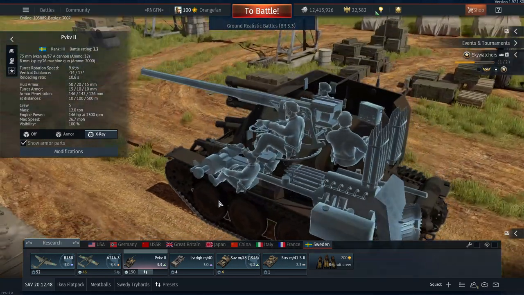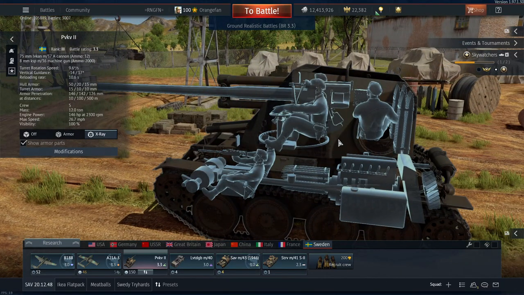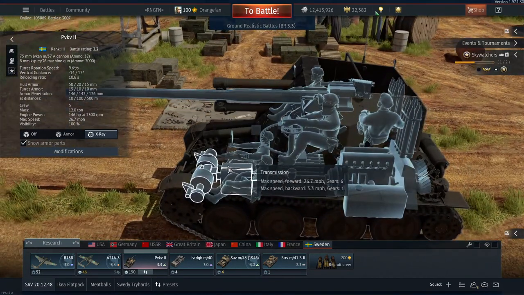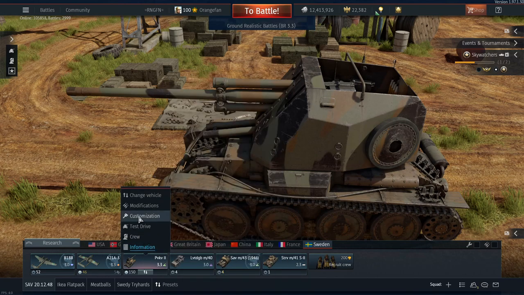As far as the X-ray, 5 crew members. You got a loader sitting down trying to keep his head from popping up above the get shot spot. We've got a bow machine gunner, so 5 crew members ain't the worst thing in the world. We do actually have a bow machine gun. There's no coax, but there is a bow machine gun, so that's nice. Okay, on to the camouflages.